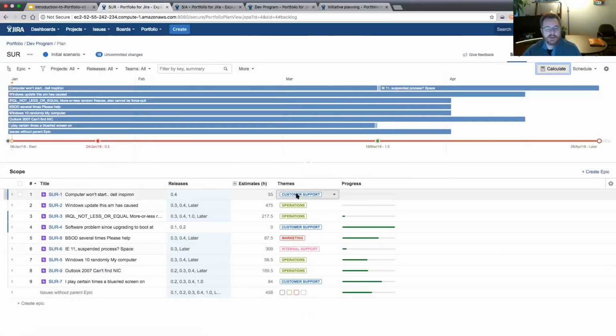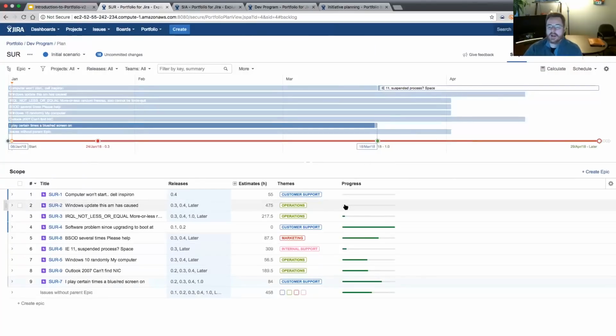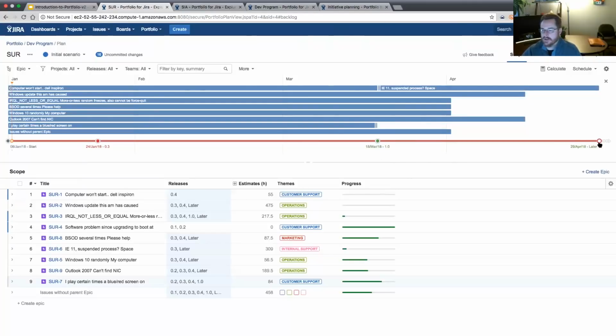Now it's changed, and it's adjusted how issues are laid out and what the work order is, and it has identified that I have this dependency here, so SUR6 cannot be worked on until SUR7 is complete. This has also blown up my release schedule. As you can see, my whole bar is red now. We'll take a look here in a little bit at how to fix that. So now if I go back to my reports, I have created a singular dependency in this instance, and that is an actual issue link.